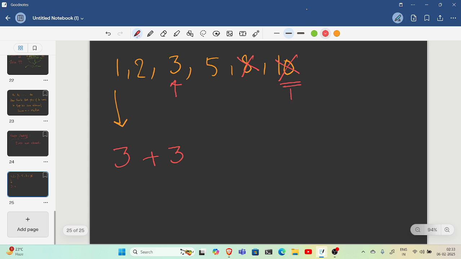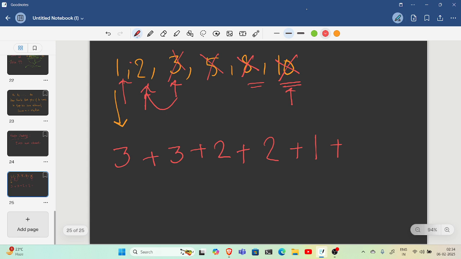Note that in order to minimize the score, Bob always tries to reduce the maximum elements. Now, as soon as 8 is deleted, the median has shifted from 3 to 2. The new median is 2, so Bob will add a 2 to the score. Fine. Now the same thing will happen. You delete a 5, the new median again remains 2, so he adds a 2 to the score. Now you delete this 3. If you delete this 3, the new median becomes 1, so you add a 1 to the score.